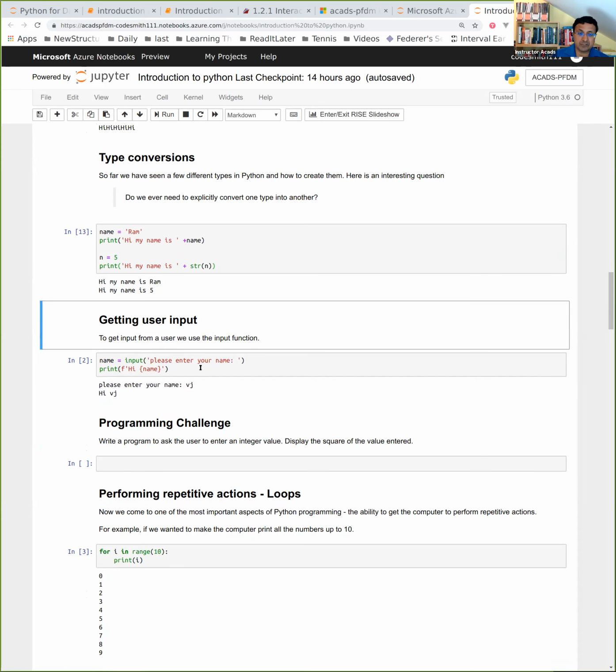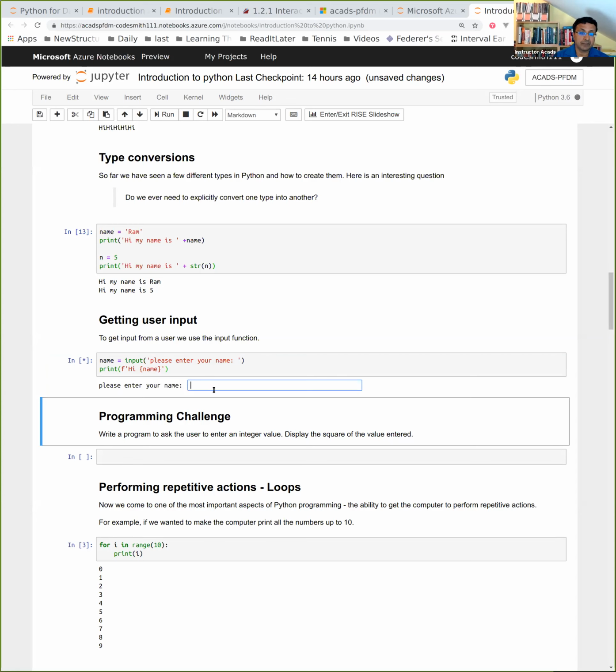So now the next thing is quick, but it's important. Often in programs, you want to interact with the user. So you have this thing called input. It's a function input. It takes one parameter for now. It's a message, whatever message you want to give to the user. And then it will return whatever the user types on a prompt, right? So for example, if I execute this, see, it gives me a prompt like this.